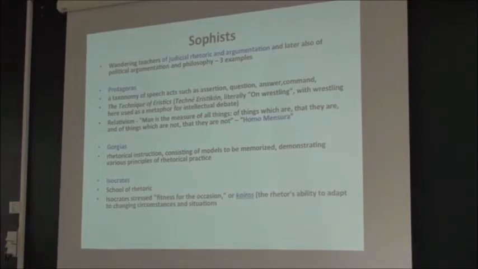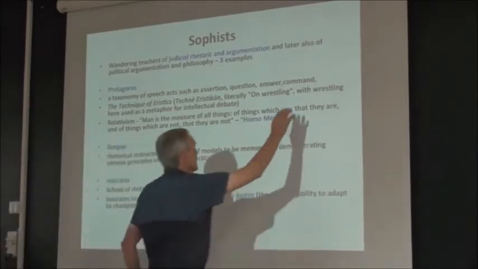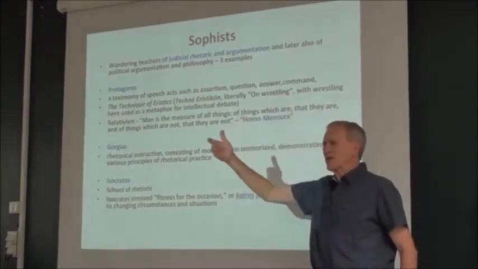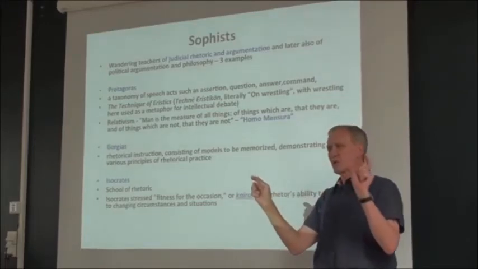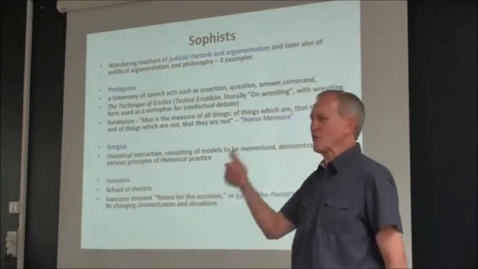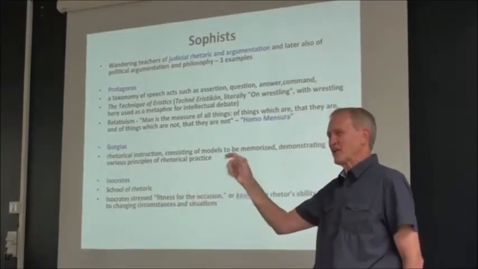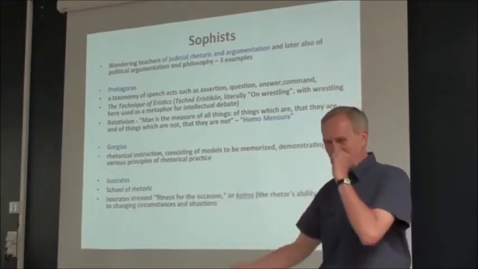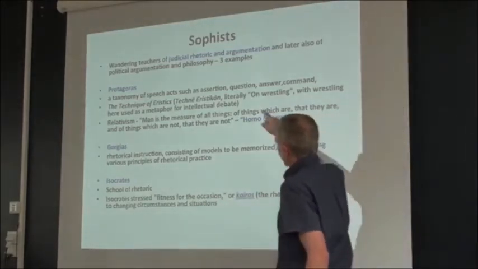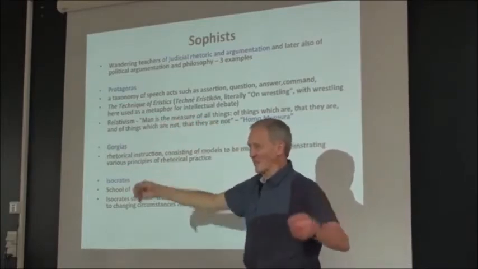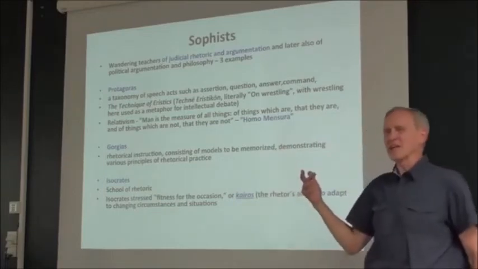Protagoras is remembered for a few different things. One thing is, he had a problem with how he should describe debating. I mean, we're talking about the beginning now, and there are not necessarily words in the language for what you're trying to teach. So what does he do? He tries to think of something which, according to his mind, is similar to debating. And he comes up with the word wrestling. So he thinks of debating as a kind of wrestling match. And so he uses a metaphor, the technique of eristics. And eristics actually means wrestling, okay? But he is using it in a metaphorical sense.